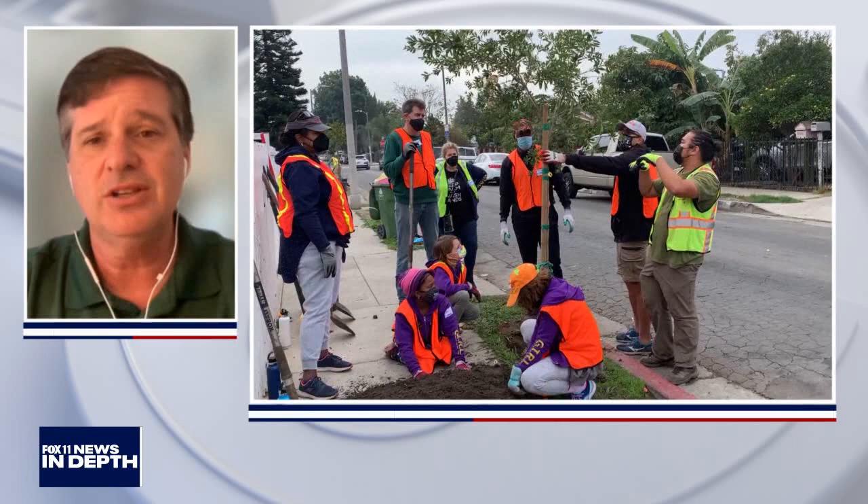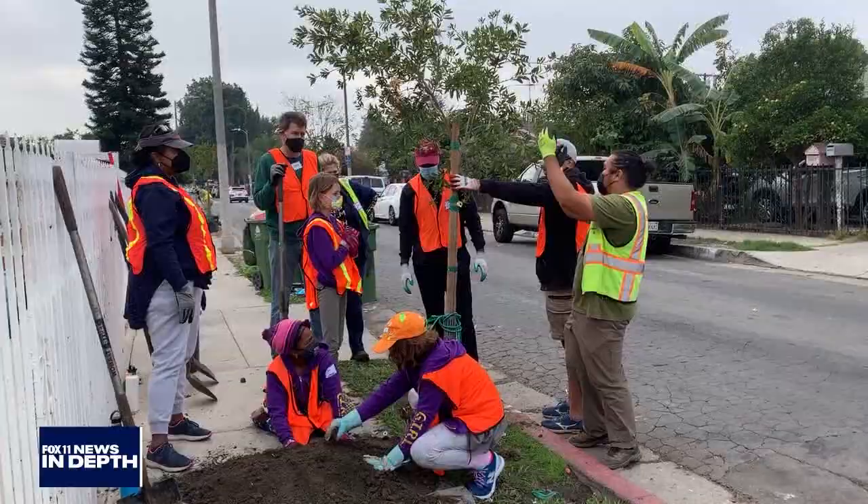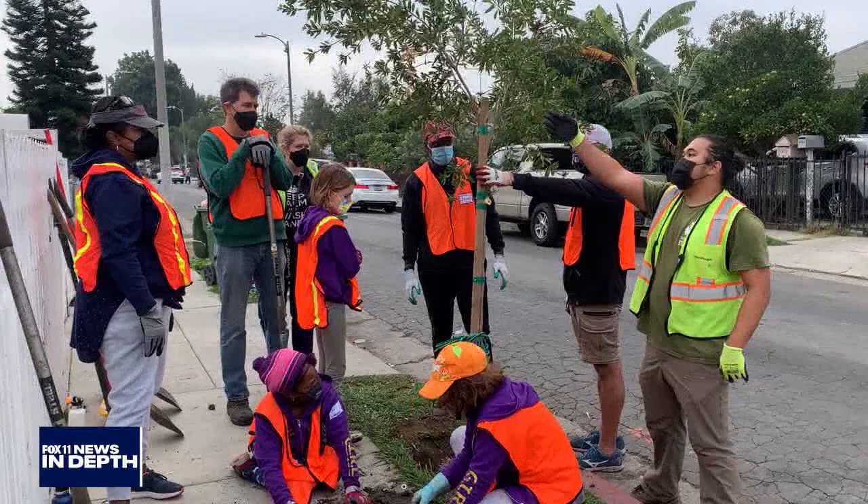We want to talk to Greg Pots, Chief Sustainability Officer and Assistant Director of the Bureau of Street Services. There are both physical and mental health benefits to having trees in your neighborhood. There are maybe 10 million trees in LA, of which about 700,000 are planted along streets — those are the street trees my agency maintains. We're currently doing a comprehensive inventory of those 700,000 street trees and about 300,000 vacant planting locations, so we'll know all the places where we could plant a new tree.